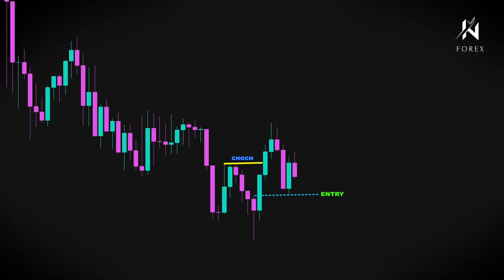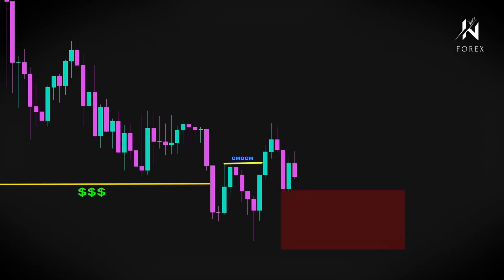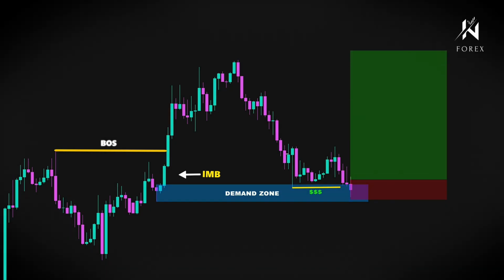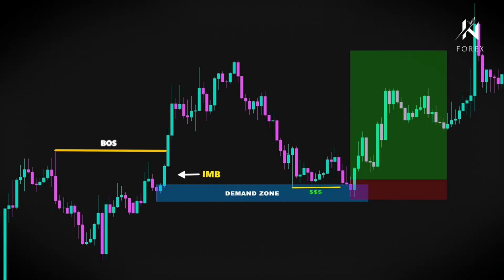Remember, this setup already swept liquidity on M15, which makes it a high probability reversal point. So now we enter on M1. Our stop loss goes below the causal low on the M15 chart, and our target is set to the previous high on M15. Step by step, price moves in our favor. It breaks structure again and hits our target. A clean, mechanical, high-probability trade, executed with precision. And with that, let's move on to the next topic.